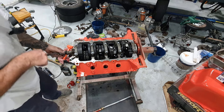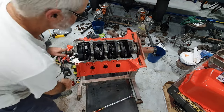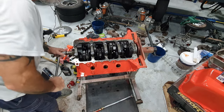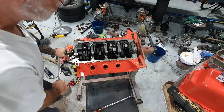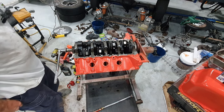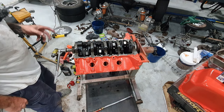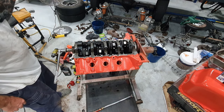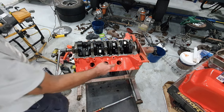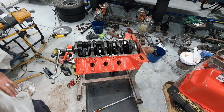So there you go, that's the bottom end in, rotating nice and freely. That's pretty much it. What I'll do now is find the oil pickup, make sure it's clean, bolt it on there, get the sump on, get that connected up, and I can flip this baby over. Actually, I'll probably put the wash plugs in too, so I might make that a separate video. I've probably got an hour and a half of this one already.